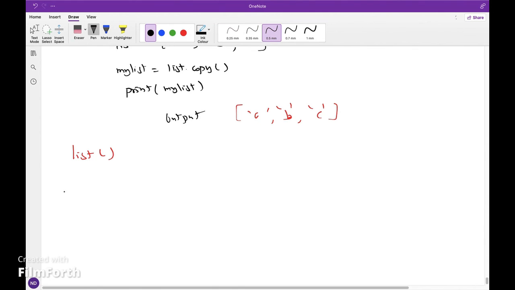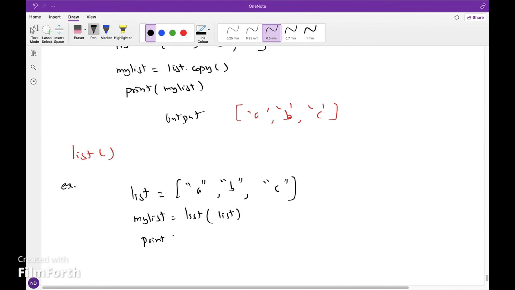Example, list = [A, B, C]. mylist = list(list), print mylist. So in this case also the output is A, B, C.